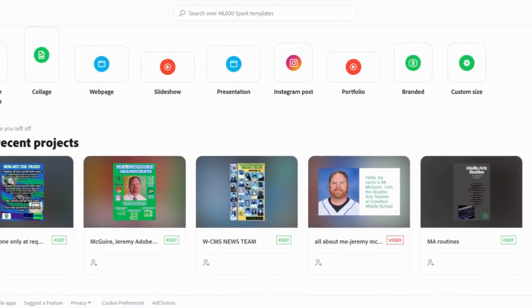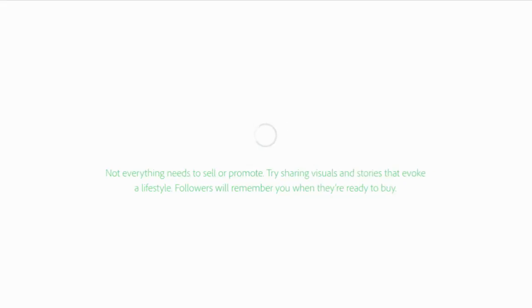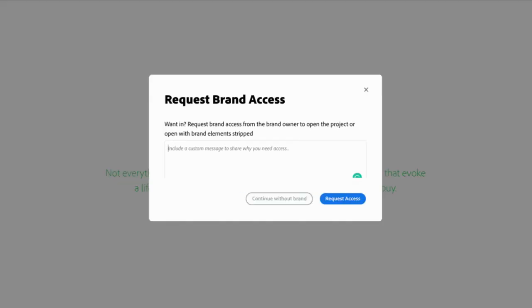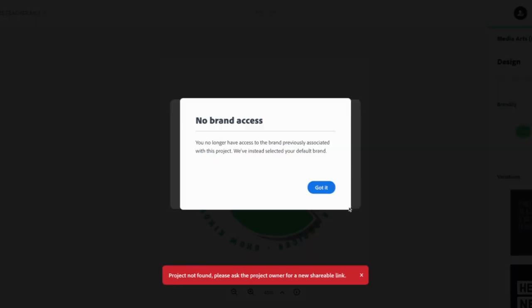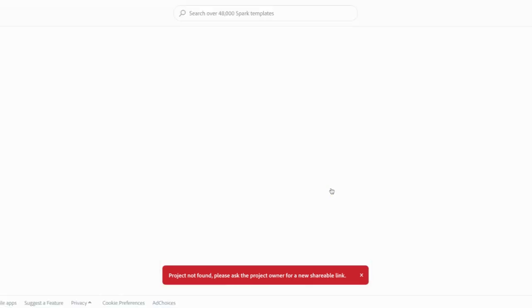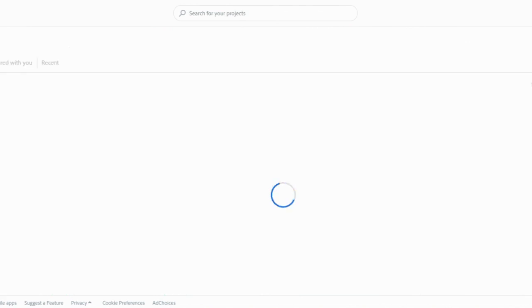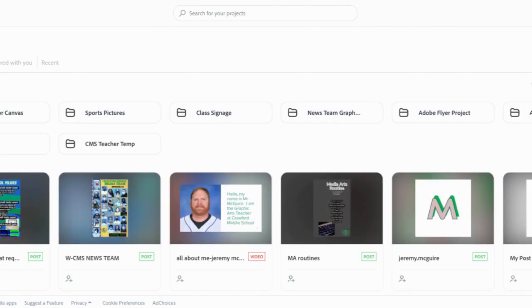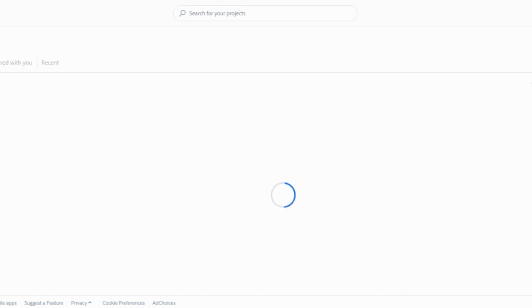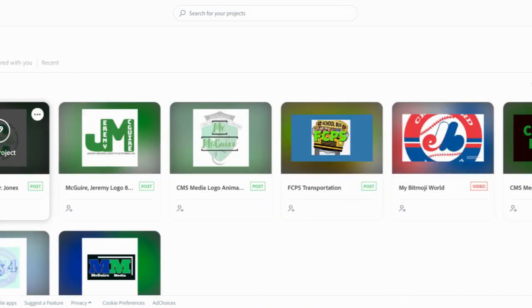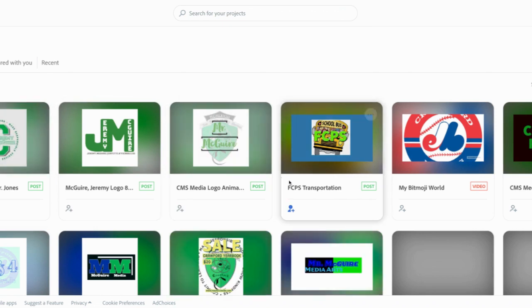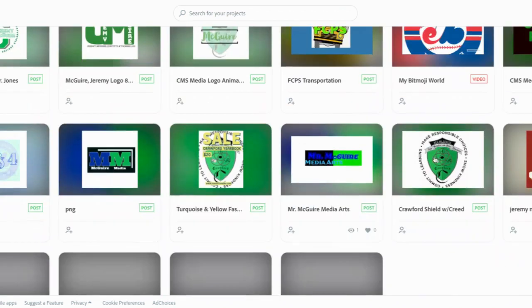If you notice right here, I've created a logo for outside of my classroom and some of the other teachers' classrooms. For some reason, it's not going to open up, but I'm going to show you a few logos that we've created. Everybody in this class will need to create a logo. And these are the logos that we've done and that I've worked on, some different things. There's our Expos logo.